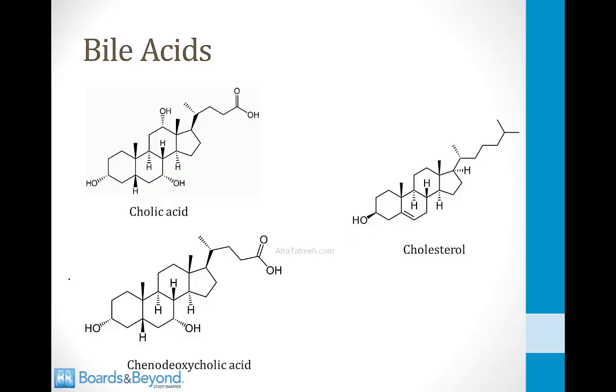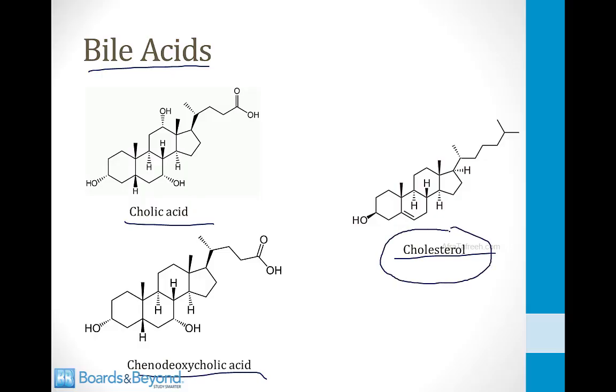So now let's talk about the chemical structure of bile salts so that we can understand why they have one portion of their molecule that likes water and one portion of their molecule that likes lipids so that they can function as surfactants. Bile salts are synthesized from bile acids, and two of the most common bile acids in the human body are cholic acid and chenodeoxycholic acid, and I've shown their structure on the screen here. I've also shown the structure of cholesterol, so you can see that the structure of these bile acids is very similar to cholesterol, and that can help to remind you that these structures are synthesized from cholesterol in the liver.